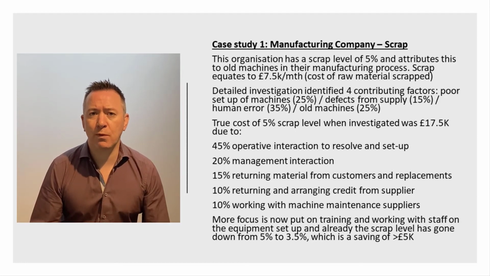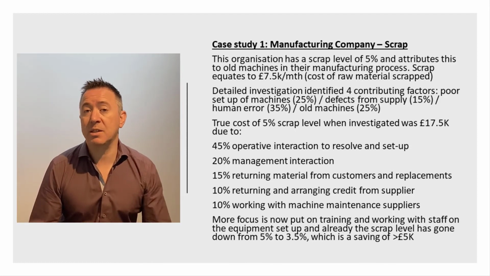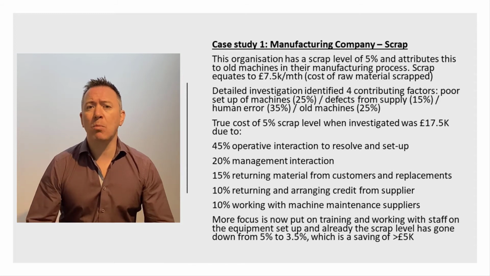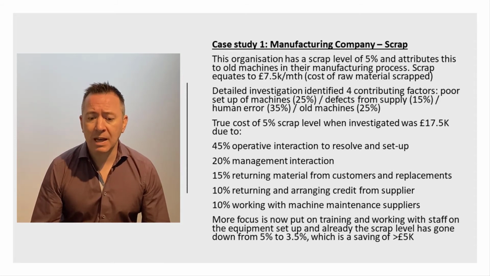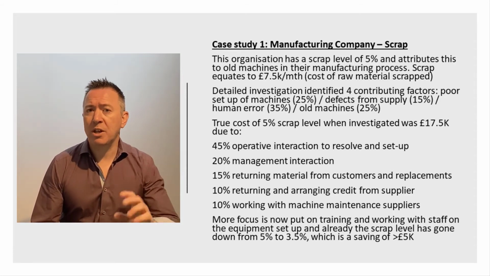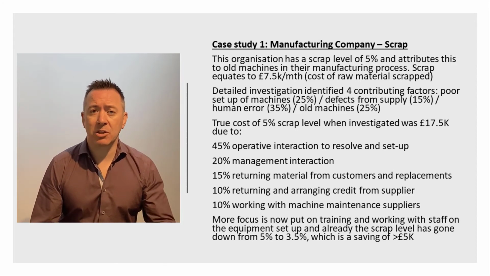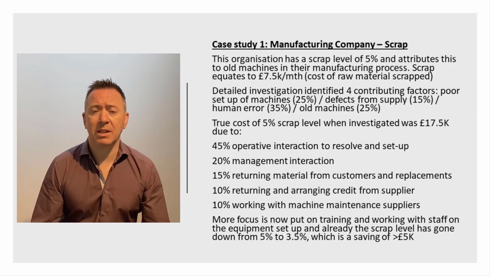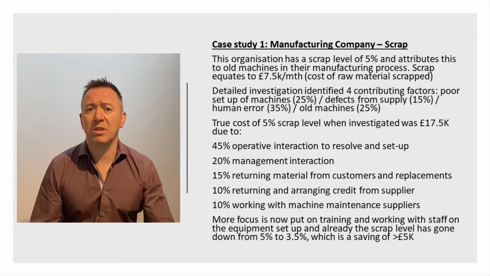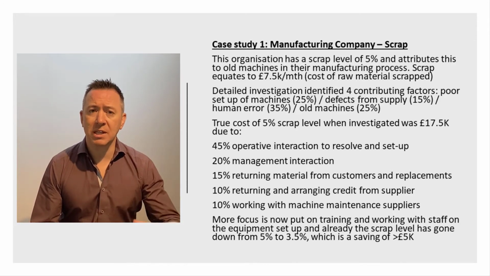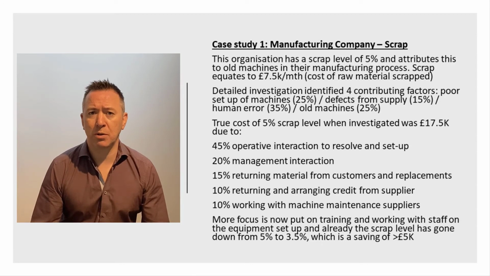Let's involve the workforce in this situation, and this is exactly what happened. They got more engaged, they got more involved, and ultimately, within a short period of time, that scrap level went from 5% to 3.5%. With huge involvement and a targeted project to work on this, they are continuing this journey and slowly seeing improvements month on month.